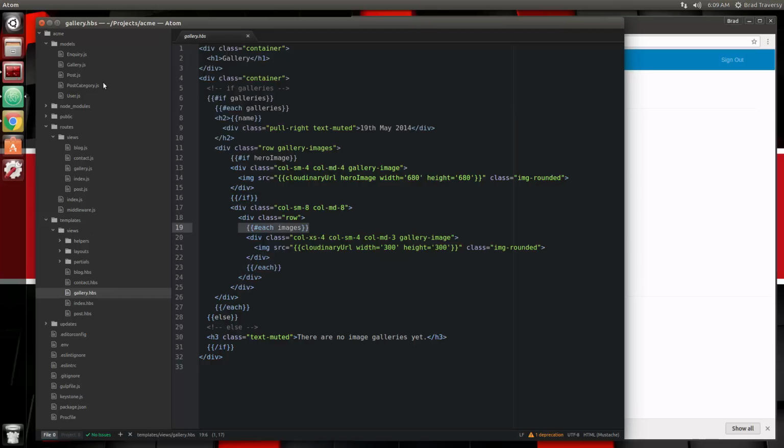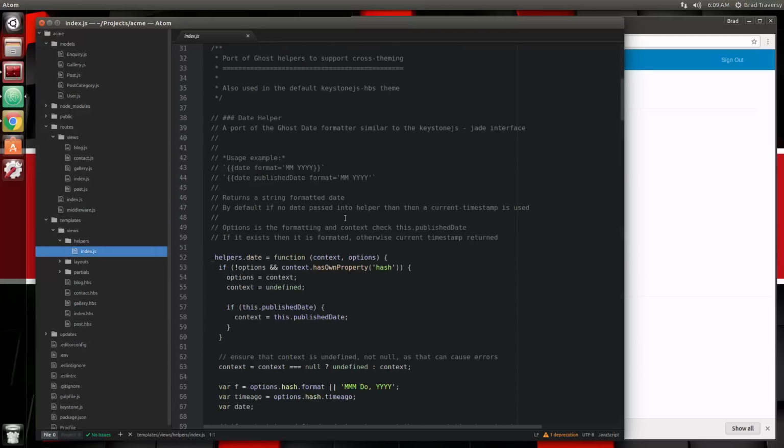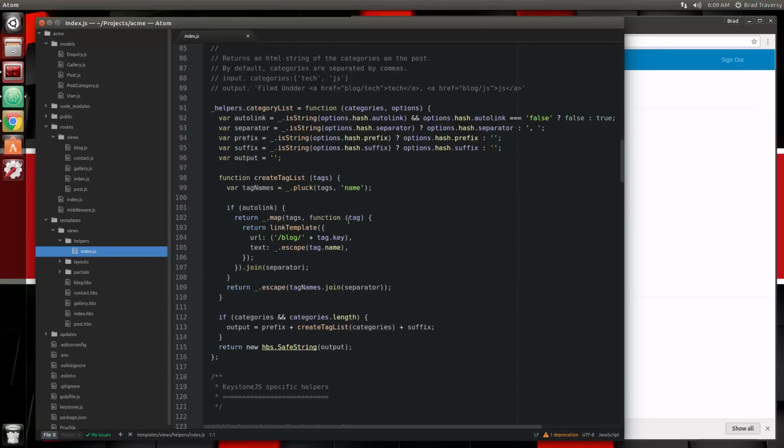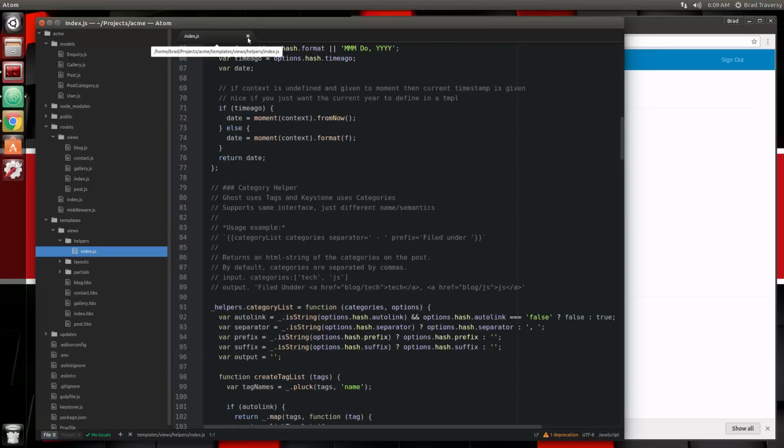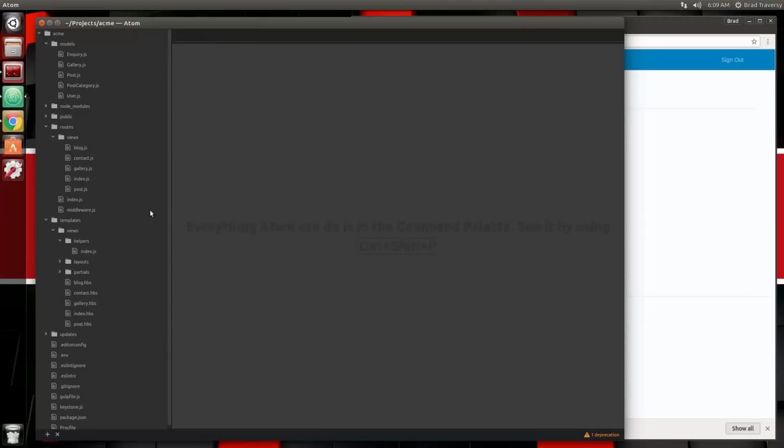Okay, so pretty simple. That's really the main three parts, is the model, and then the routes, and the route views, or the view controller, I guess it's what it is, kind of. And then our templates, okay? And then we also have this helpers folder where we have different helpers, and we're actually going to add a post URL helper as well. I'm sorry, a product URL helper. So let's go ahead and get started.